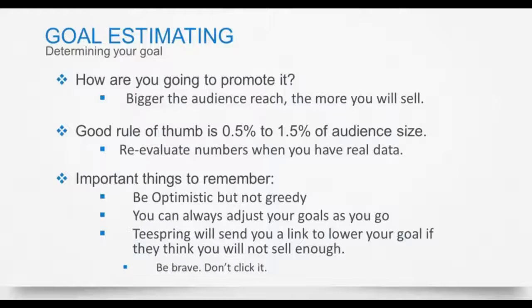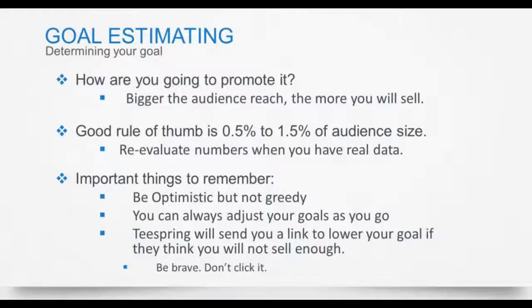Teespring is automatically monitoring the various campaigns. They want your shirts to go to print too, because that means they make money and you make money, right? So if Teespring's algorithm thinks for some reason that your shirt is not going to make its goal, they will send you an email. And in that email, it will have a link. Well, first it will say, hey, we noticed your campaign isn't selling quite as well as you had hoped. We're not sure it's going to meet your chosen goal. If you click the link below, we will lower your goal to whatever number of shirts will make your shirt go to print. Okay, they'll actually put the number in there for you, and you can click that link.